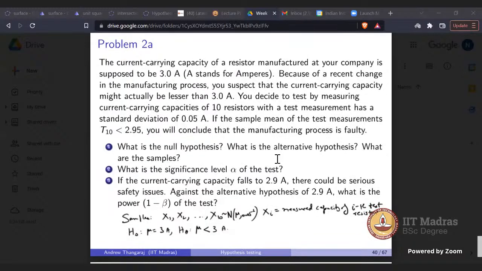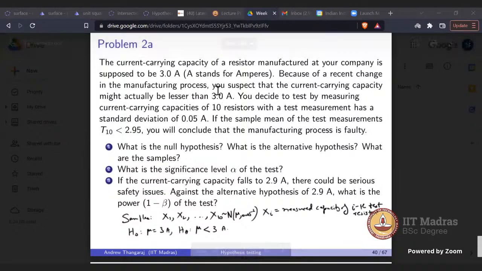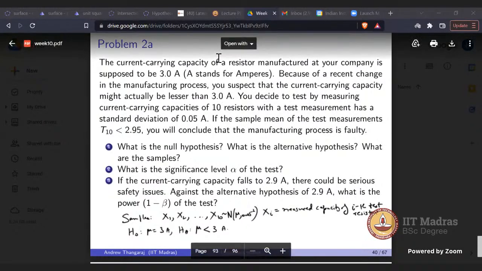Okay, yes, ma'am. How to choose the test? In which question do we have to use which test? Will that be mentioned in the question only? No, it is not always mentioned in the question. So you will have to figure out on your own what test you would like to use there and what can be used there.